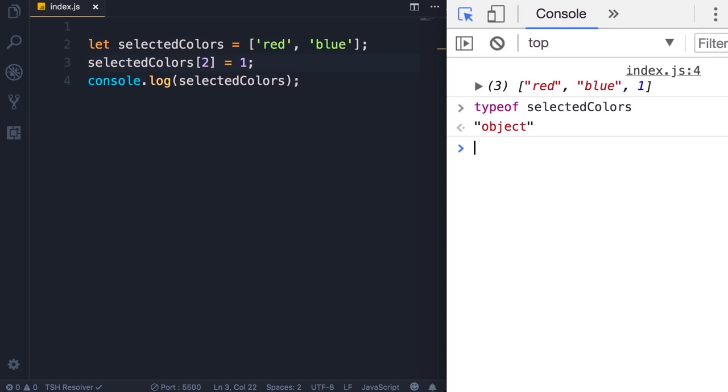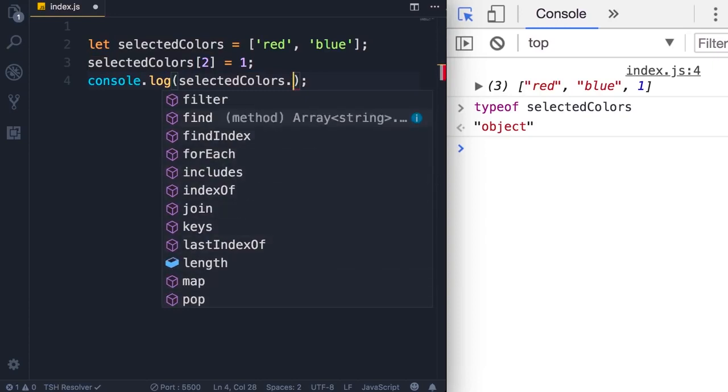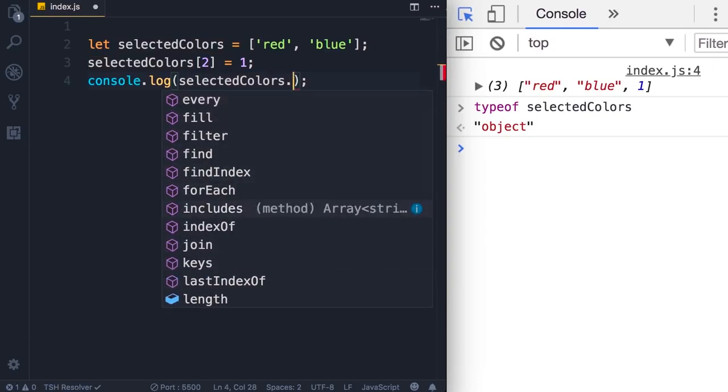So an array is an object in JavaScript. So here on line 4, we can look at the properties of this array or this object using the dot notation. Look, these are all the properties defined in arrays in JavaScript. So every time we declare an array using square brackets, that array will automatically receive these properties. We didn't explicitly define them. They're just somehow magically inherited from somewhere else. You're going to learn about that later when we talk about prototypes.